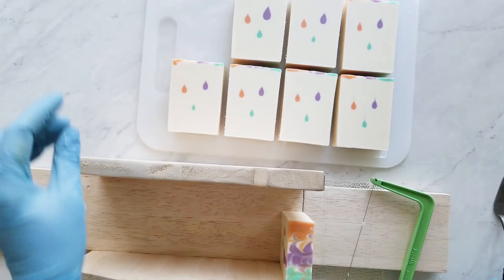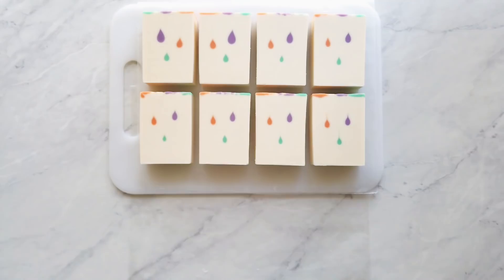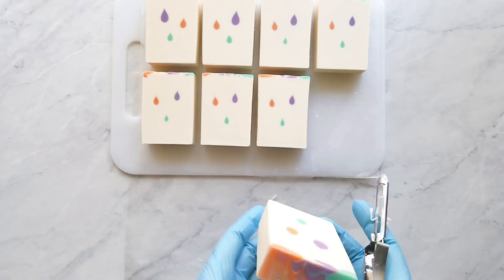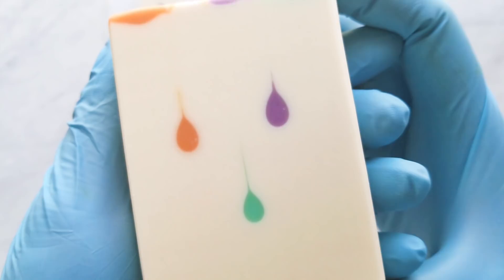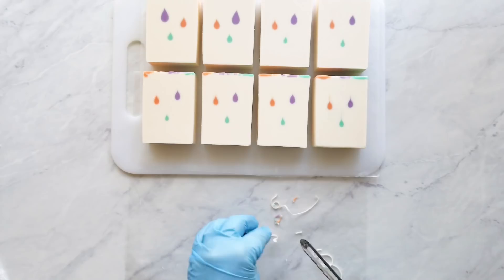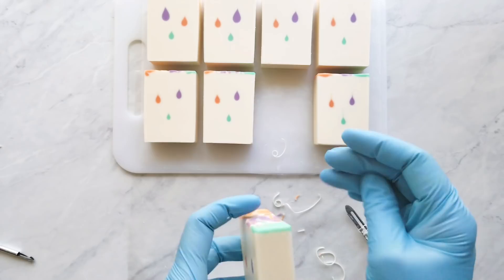So what do you think about this design? I really don't think it was very hard — it's just a matter of making up the squeeze bottles, having that tip extension, and waiting for your batter to reach the proper consistency. Don't get in a rush and use the stick blender. Also make sure you have a plan before you start — draw it out on paper, color it, or label the drips with what color you want. When I used to skydive we used to say 'plan the dive and dive the plan.' On the ground we would decide what formations to do and build muscle memory, and sometimes I even did a dry run on this — it helps to know how fast you want to go.